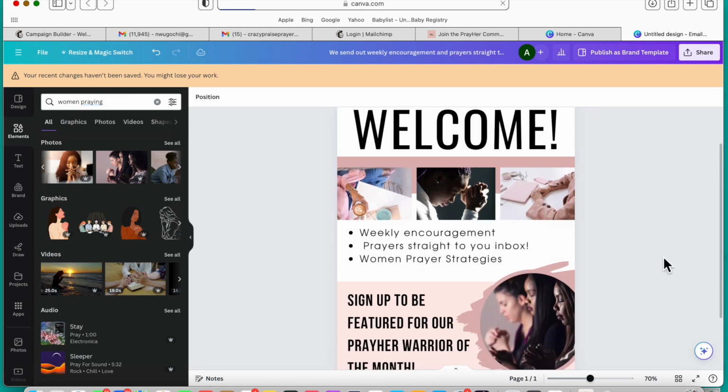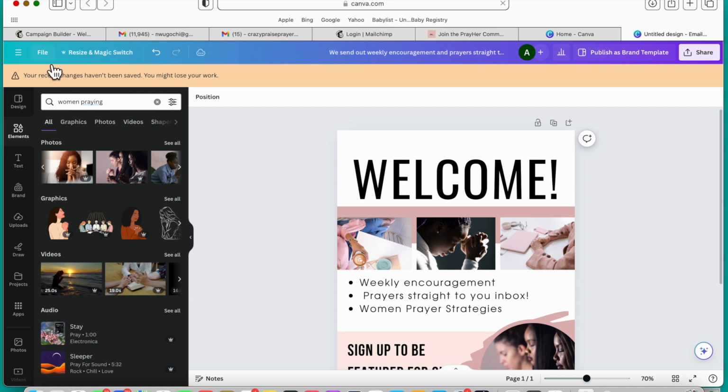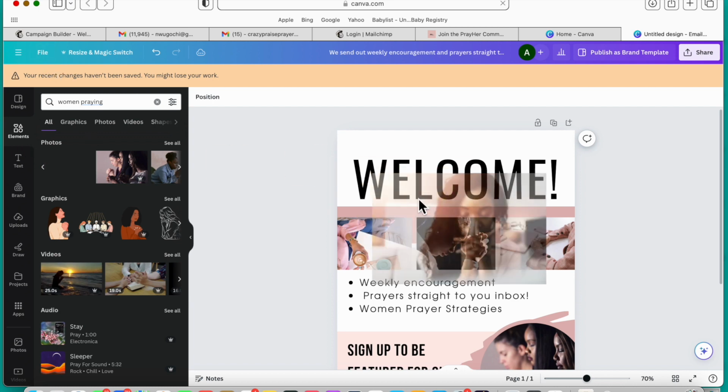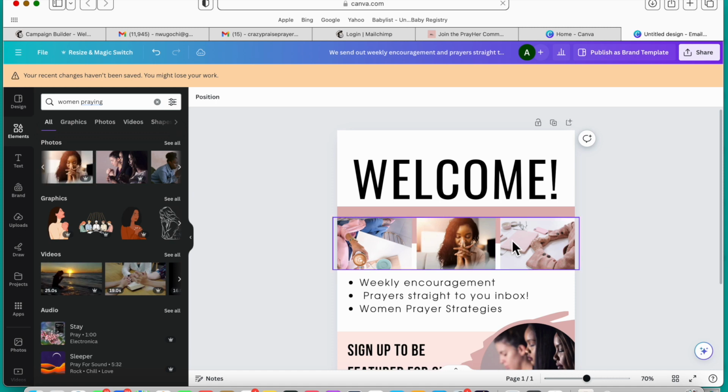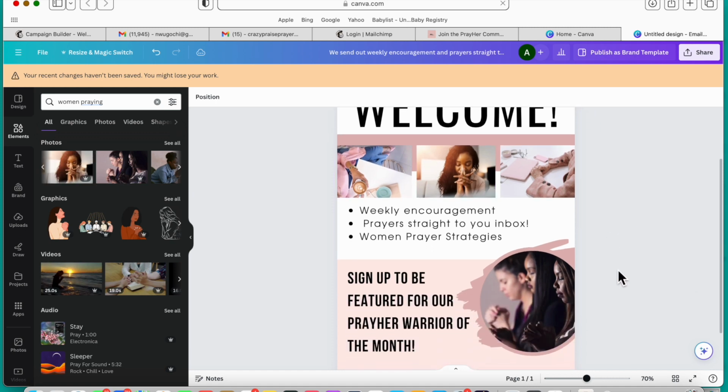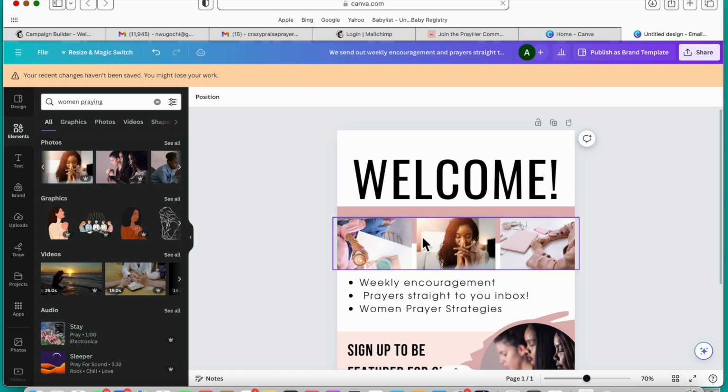What do y'all think? Okay, I like it, but I just want to switch the picture at the top. I like this one right here because it has a little light seeping in through the side, and she's facing forward rather than a profile pic. So since we had the profile picture at the bottom, this one is facing face on. So we're going to go with this one, okay?